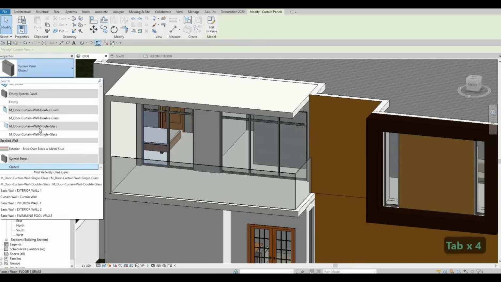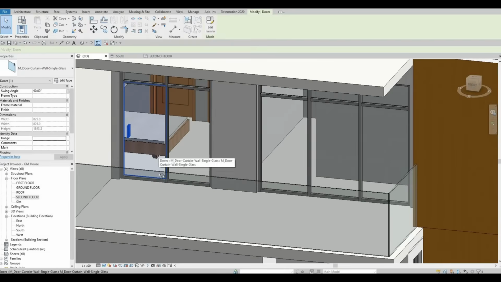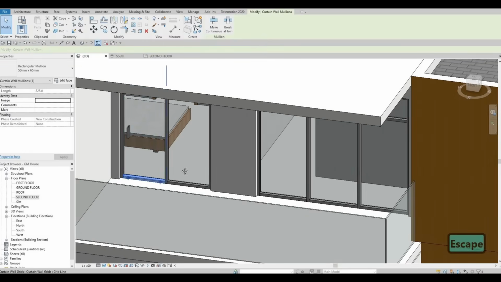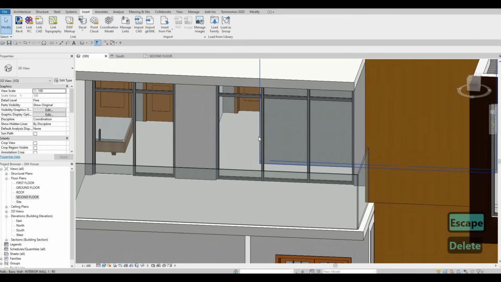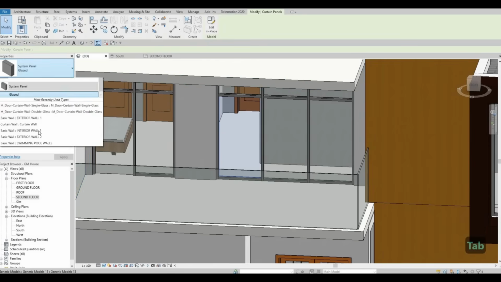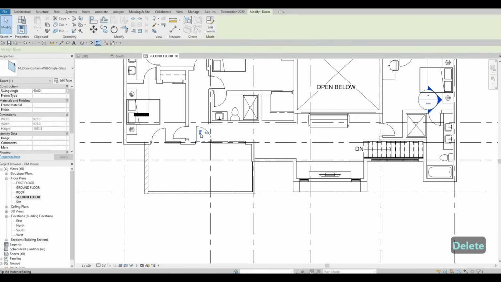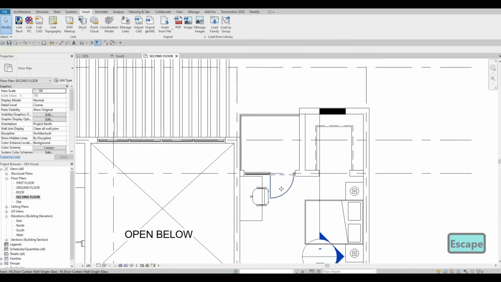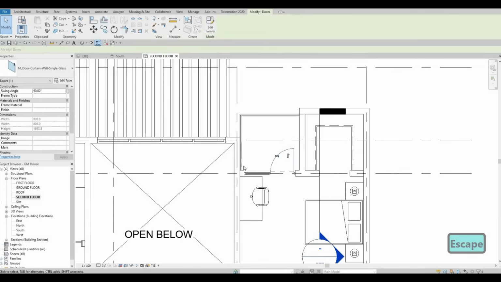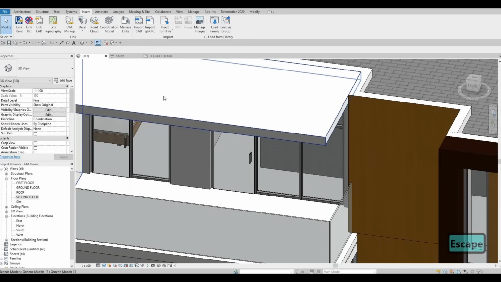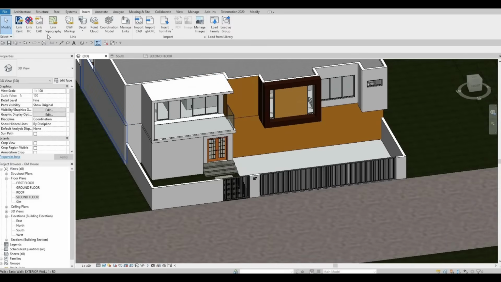Select that, drop down, single, and then the orientation, you need to go to second floor plan in order to do that. So here I want it to be on this one. Drop down, curtain, and then delete this. And then let's go to second floor to change orientation. Flip it right here, flip it there. And then flip it there. This one, flip it on this side and there, going out. Let's save it.